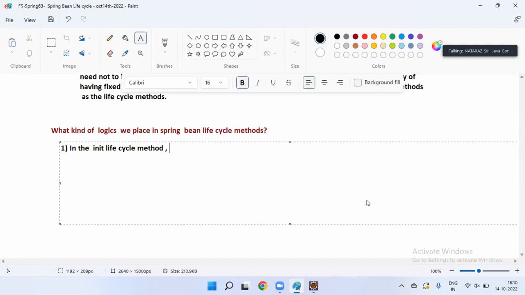In the init lifecycle method, we place the following logics.